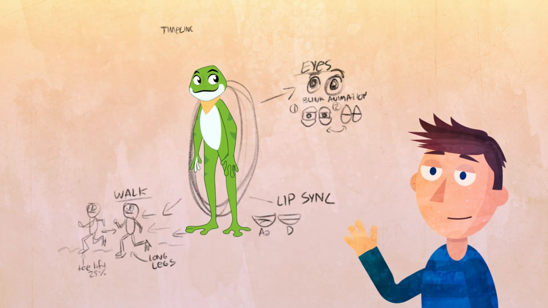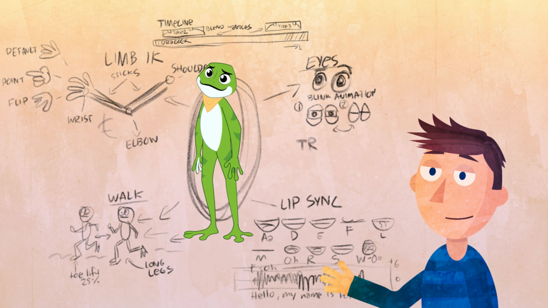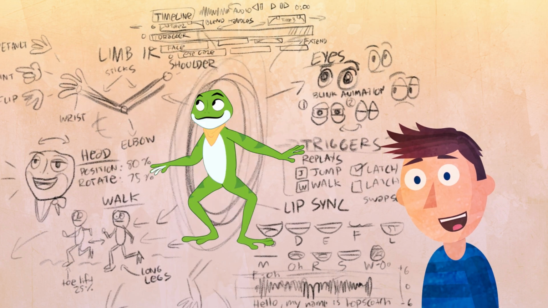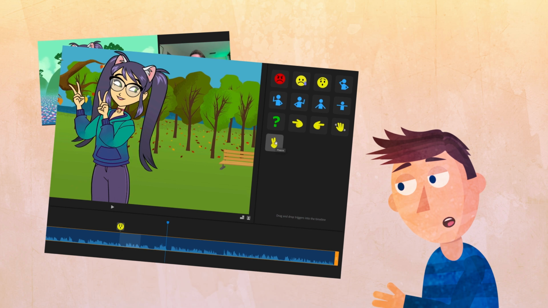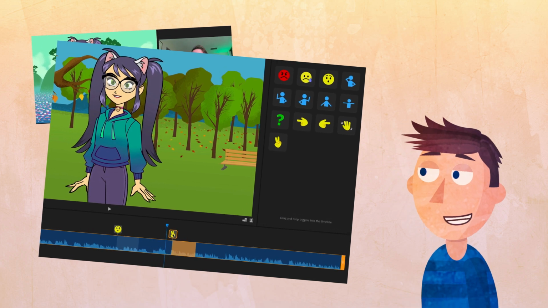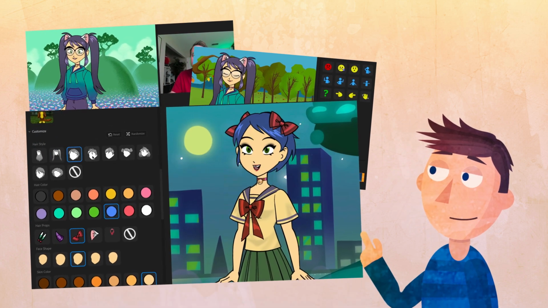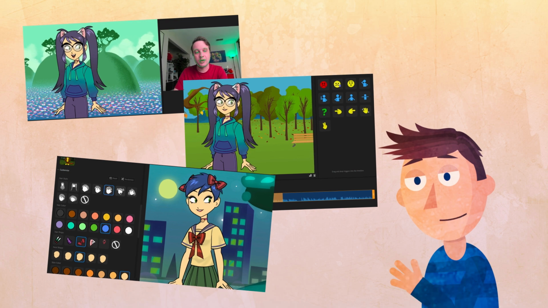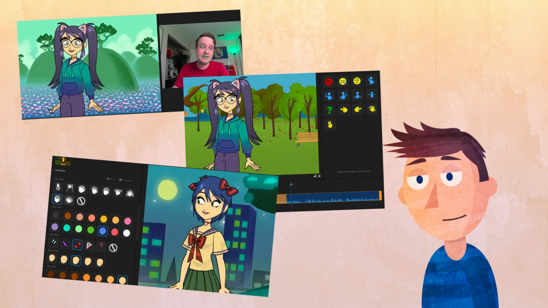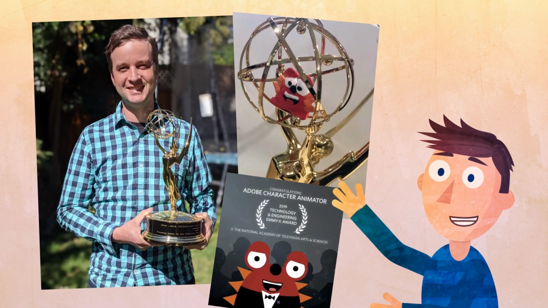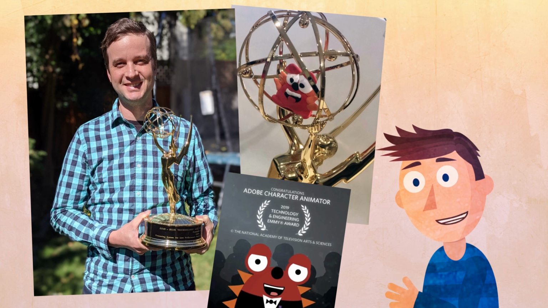Distilling the entire animation experience down to a single step on a web page was a daunting design task. Initial explorations included a live webcam preview, a drag and drop method of adding emotions to a timeline, and a character creation system. I knew this is what users wanted. This is what we had been perfecting on the desktop for years. I mean, hello, we won an Emmy for it. It was a proven working system.